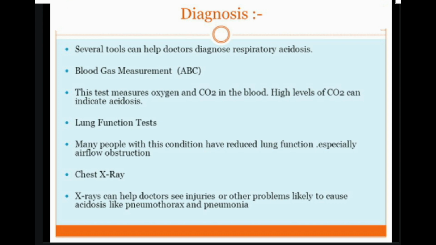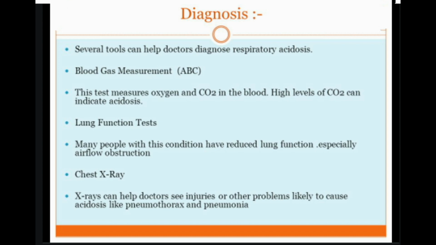Tests and diagnosis. If you think you may have acidosis, go to the doctor immediately. Early diagnosis can make a big difference in your recovery. Doctors diagnose acidosis with a series of blood tests. An arterial blood gas looks at the levels of oxygen and carbon dioxide in your blood. It also reveals your blood pH. A basic metabolic panel checks your kidney functioning and your pH balance. It also measures your calcium, protein, blood sugar, and electrolyte levels. If these tests are taken together, they can identify different types of acidosis.